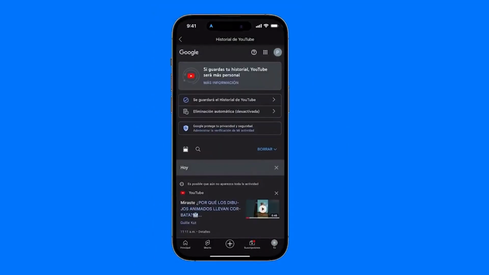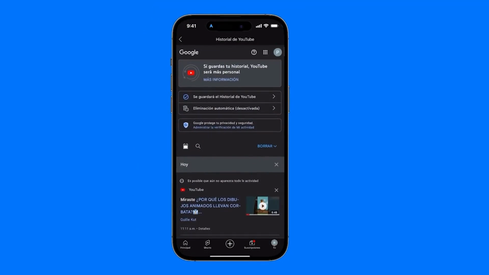And if I don't want to delete them one by one, but rather I want to delete everything directly, I click on where it says delete in the upper right corner. And here we will be able to click on delete data today. That is, everything we have searched for and viewed today will be deleted. Then, a defined period. So we can choose, for example, that from January to March, everything during those months is deleted. And if we want, we can directly delete all activity.